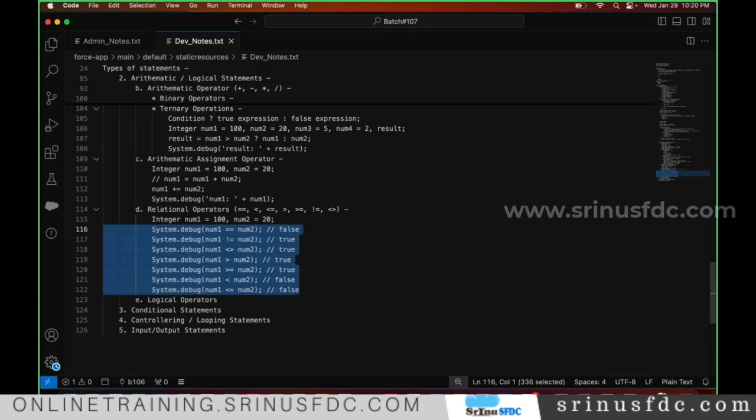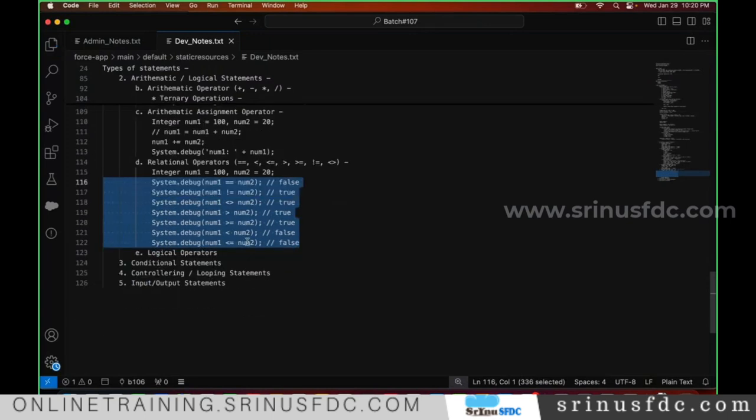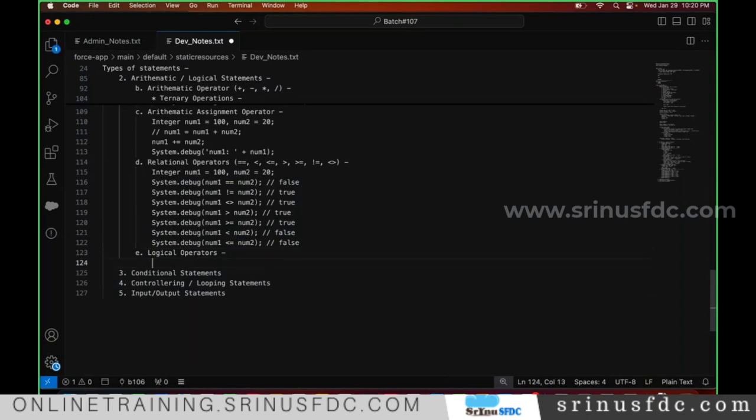Now let's understand logical operators. We have a dependency between relational operators and logical operators. We use logical operators when we have multiple conditions, maybe in this example only one condition, but say I have 10 conditions.